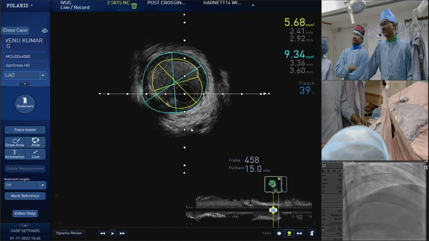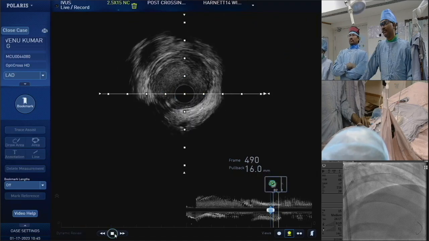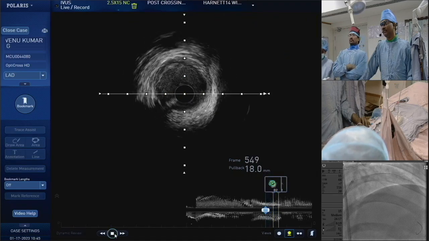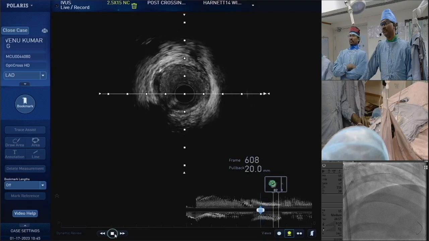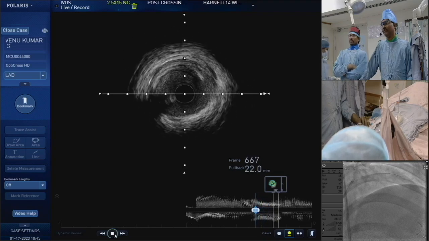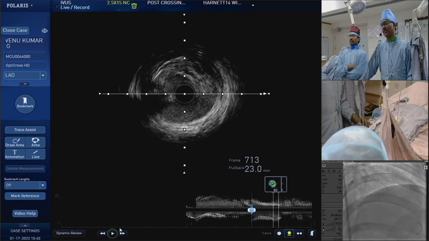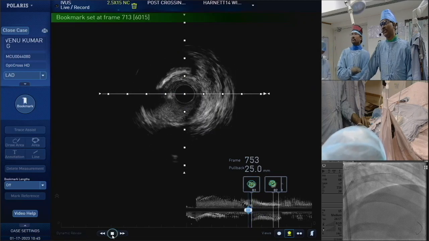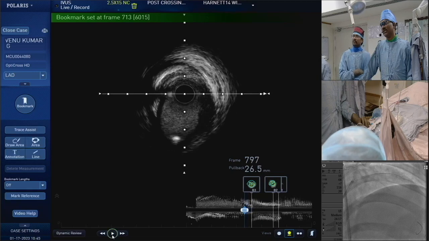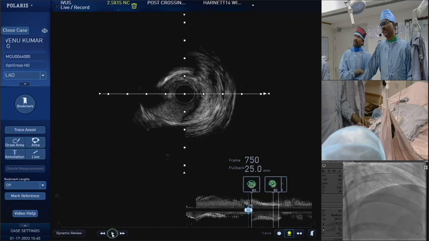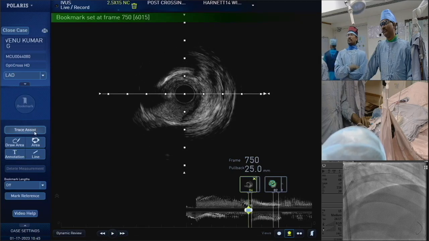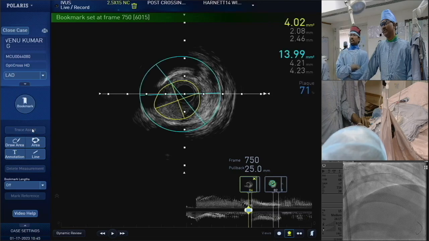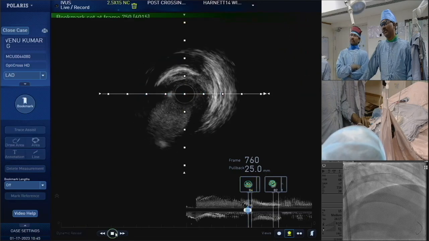Okay, next. Yeah, this is all the block. Okay. Play. No, no, play. Ostium. Stop. Go back. Just go back. Bookmark.